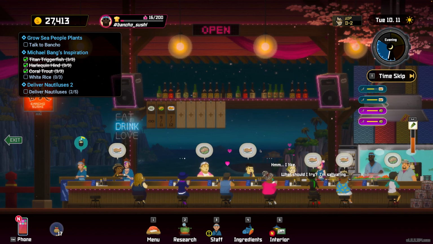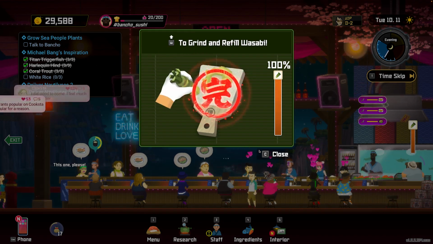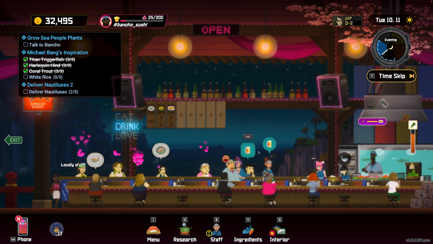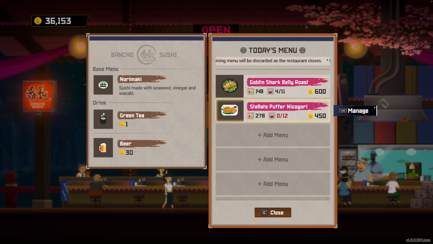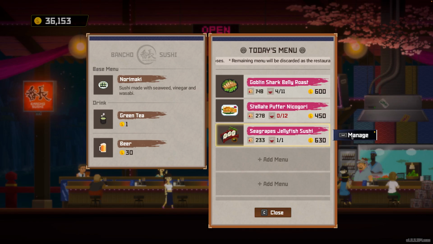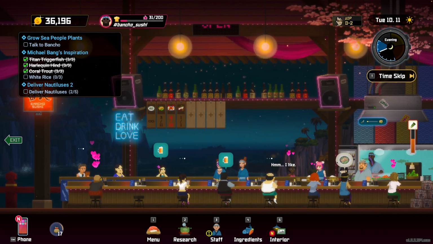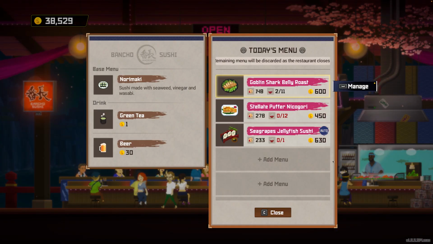It's still a stretch. We're definitely not going to have enough money after the service for that. But if we sell all the things we got to the Cobra shop, and if we optimize our dives tomorrow with that specific objective in mind, we should actually be doing pretty well. So I'm adding the jellyfish sushi here, putting it on auto supply and hoping for the best.